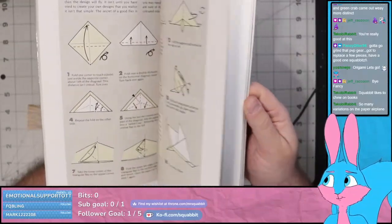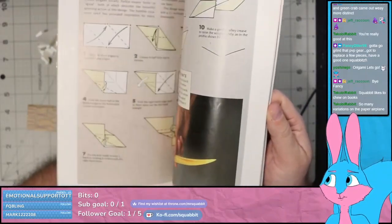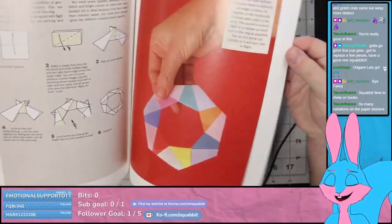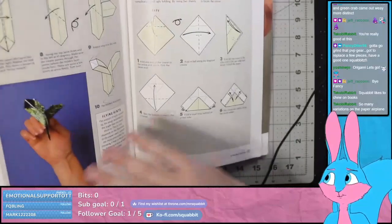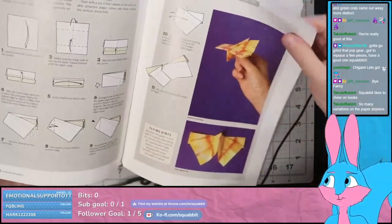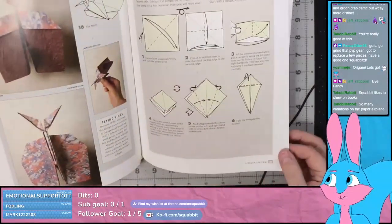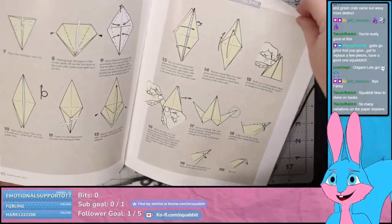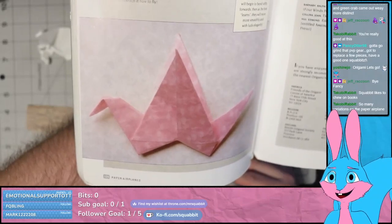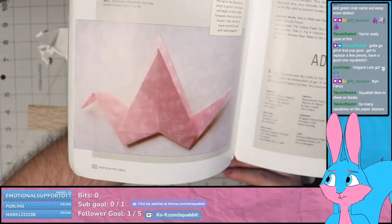And then I think in the back of here, there was the Flying Santa. The Flapping Bird. This flapping bird, as they call it, is just the crane. And once I learned this model, I was like, oh my gosh, I have to learn all of the origami now. And I did.